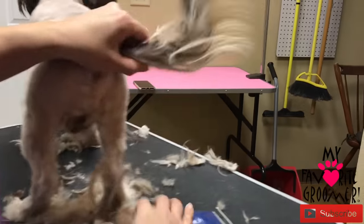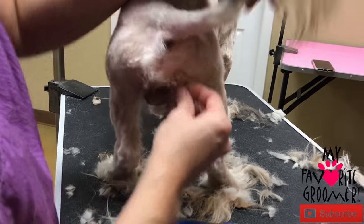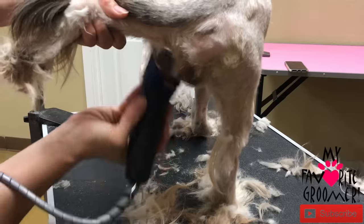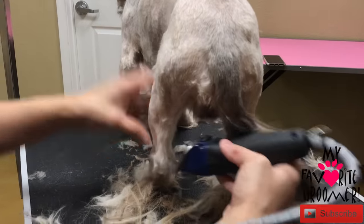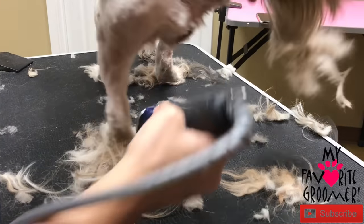Sometimes there's mats. I'm going to just check first. Hold your clippers there. Right in here, in this area, there are some mats up against the skin, which there's not. So I'm just going to do this. Push this skin out to get at it, but it's matted, so I'm going to lift here and dig into that little crevice right there. There are some mats in there.